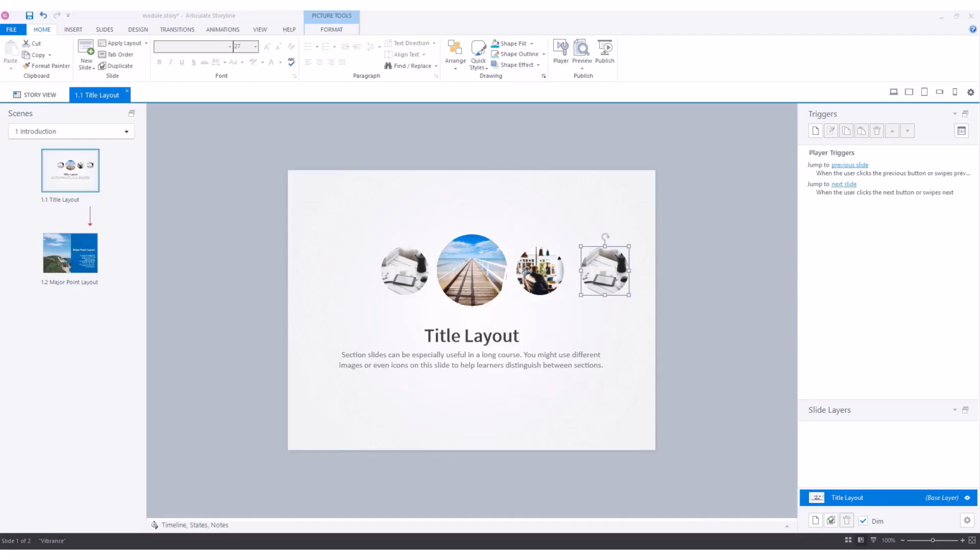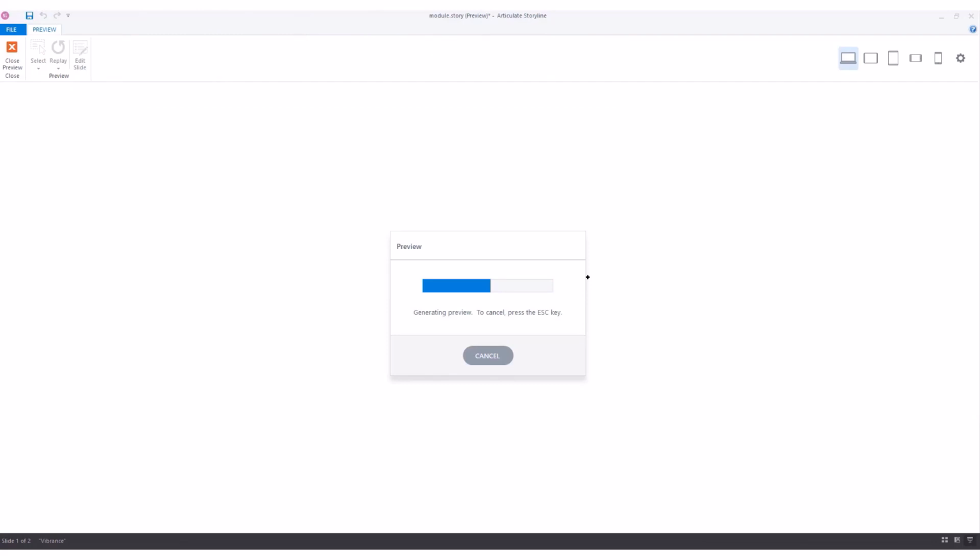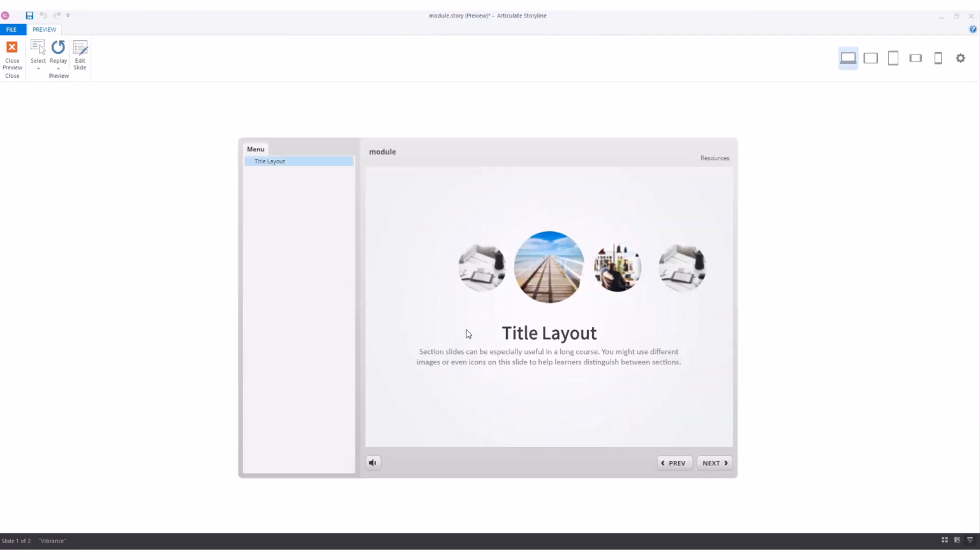The fourth combination is pressing CTRL plus the F12 key. With this keyboard shortcut you can view a single slide in preview mode in Articulate Storyline. This is useful if you made some adjustments in a slide and you want to test to see if everything works correctly. You can now see that I click CTRL F12 and my slide previews. So now I can test my slide, and if you are finished with your preview, you can click on your escape key on your keyboard and you will return to your slide in edit mode.